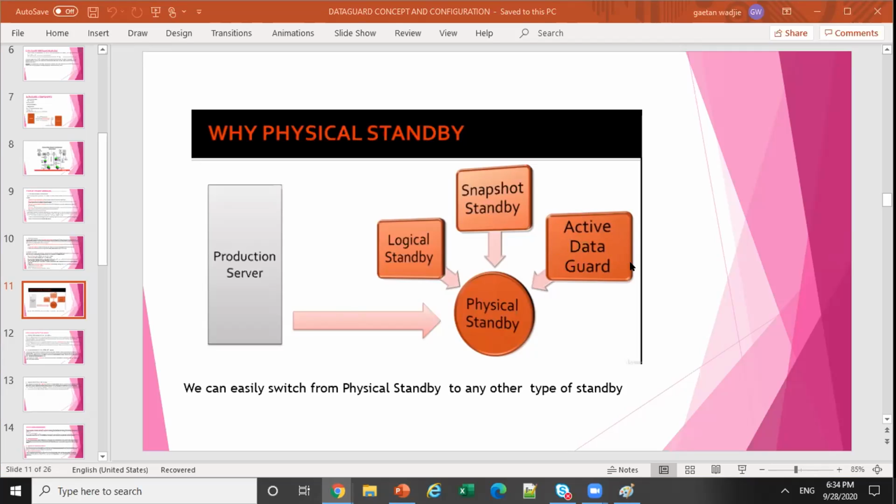You can also use something called Far Sync. Far Sync is something available on 12c onward. Far Sync is basically something that helps you to speed up the log shipping process. What do I mean by that?